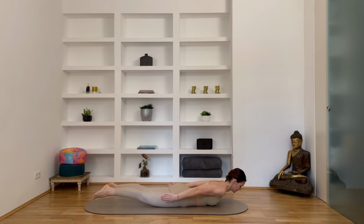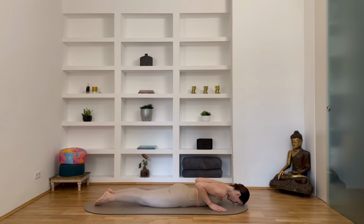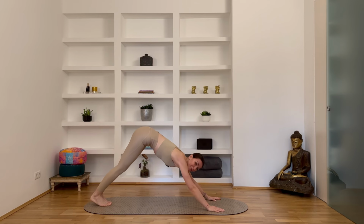Shalabhasana. We hold here for 10, 9, 8, 7, 6, 5, 4, 3, 2, and 1. Inhale here. Exhale back down. Inhale, baby cobra. Exhale, downward facing dog. And we will flow this twice.